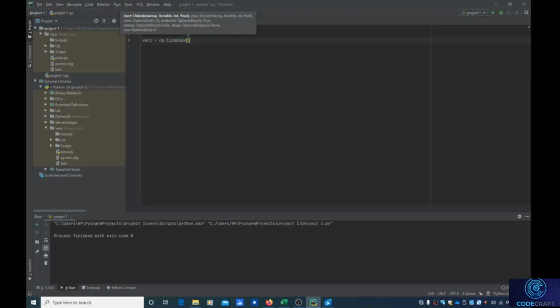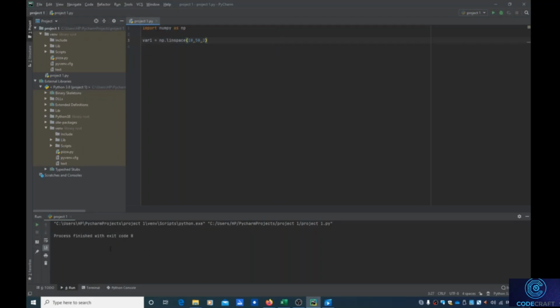From this moment, we want the first number that we're gonna enter here, because we have three elements inside of this. The first one would be the first number. So let's say we want to have 10 as our first number. Then that's our start number. So our second number would be, let's say, 50. So basically what we are asking Python to do right now is start with the number 10 and finish at the number 50. And we want Python to generate how many numbers at equal distance? Let's say we want Python to generate 100 numbers at equal distance between 10 and 50. Let's start with less than 100. Let's say we want to generate only two numbers.